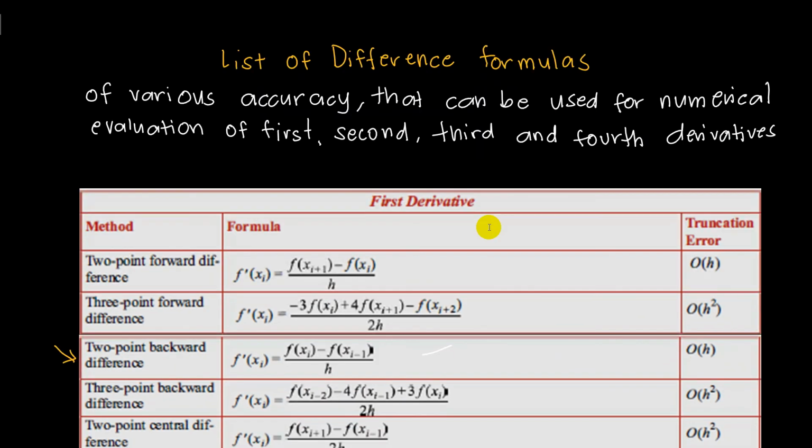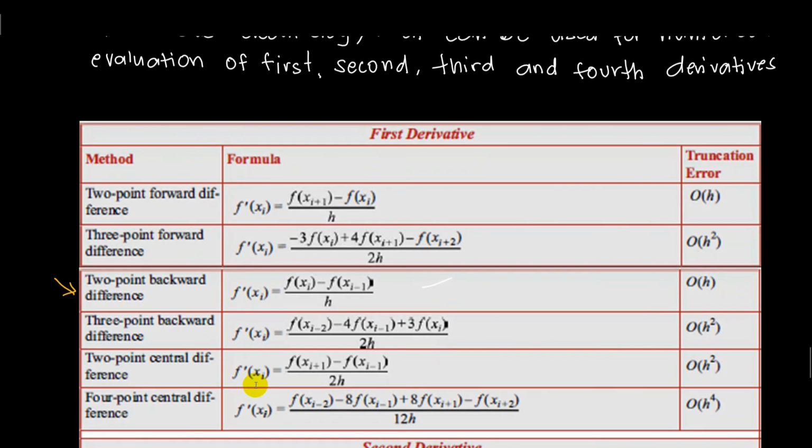The good thing here in finite difference formulas using Taylor series is that you can just apply any of these equations depending on what the problem is asking for. For example, if the problem you are solving requires a 2-point backward difference, you're just going to use this equation. What we did earlier is that we derived the formulas based on the Taylor series expansion.